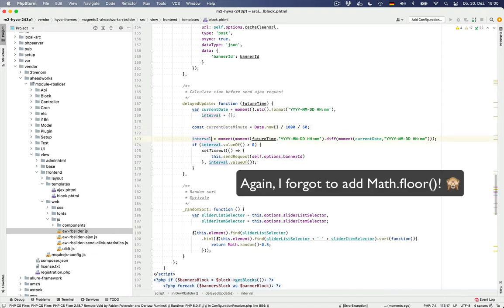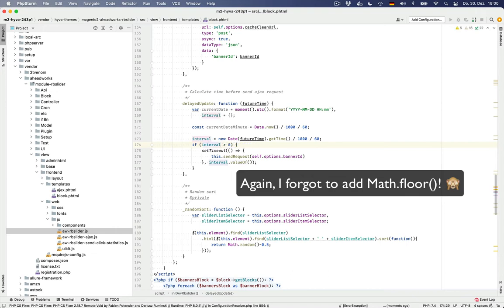The interval will be future time get time divided by 60. And now we don't even have to call value of anymore.